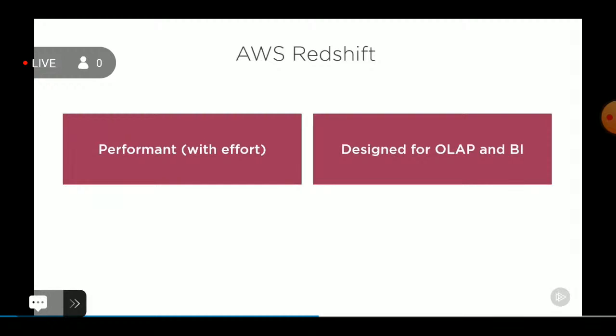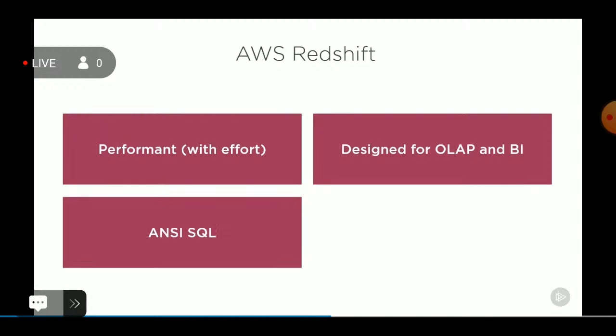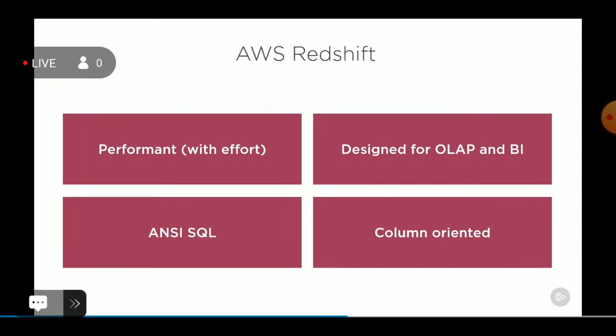This is, as you know, a growing field, as we can glean very valuable business information by looking at all of this wonderful data. It's ANSI SQL compatible, so that's great news for those of us that cut our teeth on SQL as we were learning database technologies. And finally, instead of storing and processing and working in rows, as is typical in an online transaction processing system, this is column-oriented. We'll be talking a lot about that in this course, but it's very important to realize everything's in terms of columns, not rows.